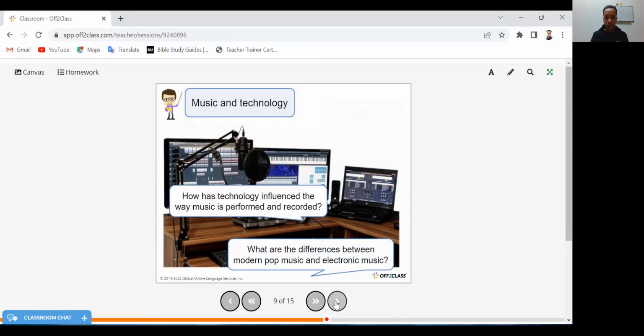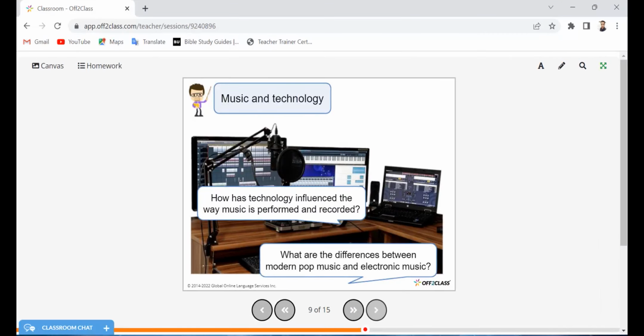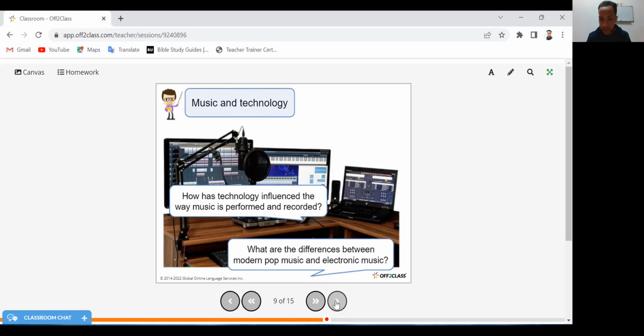Now we're gonna talk more about music and sort of combine that with technology. As you know, technology has become more modern today and it really has changed the way that music is listened to and how music is performed and used. So, how has technology influenced the way music is performed or recorded? I think, for example, when someone's sound is not good, they can use the laptop or the computer to adjust or rectify the sound of the person to make it perfect. This is one way how technology influenced the music to let it perform well.